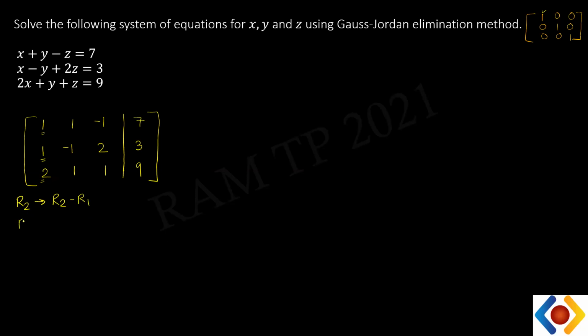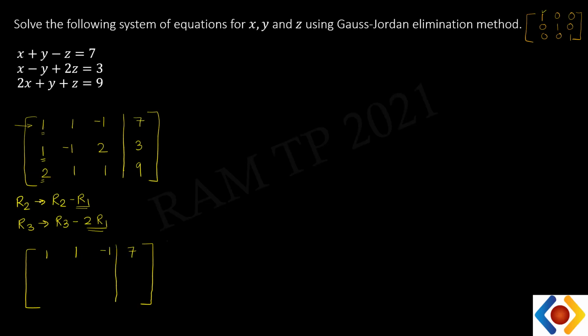Okay. For row 3, row 3 minus 2 times row 1. Correct. We have a 2 here, right? So if I multiply, we should always stick to this row as a reference one. Okay, I'm using R1 here everywhere. Okay, fine, clear. Let's try to transform this now. Are we changing anything in the first row? No. So it will stay as it is: 1 1 negative 1 7.